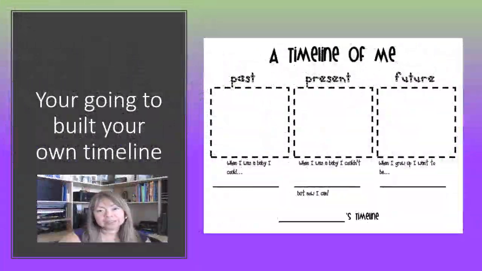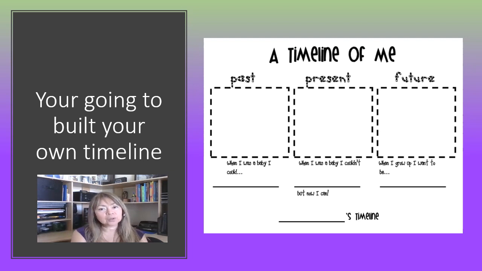Now that you know how to build a timeline, you are going to build your own timeline. You're going to use this graphic organizer. This graphic organizer has 3 events, one in the past, one in the present, and one for the future. Since we are doing a chronological order of events for a timeline, you have to write down the dates on each picture. In the past, when you were a baby. In the present, right now, and for the future, for next year or for a coming year.